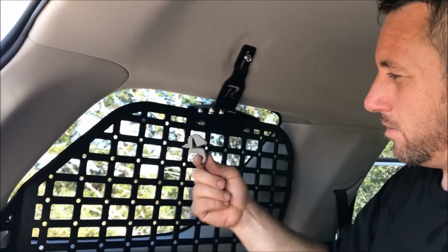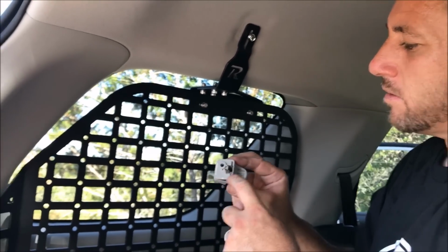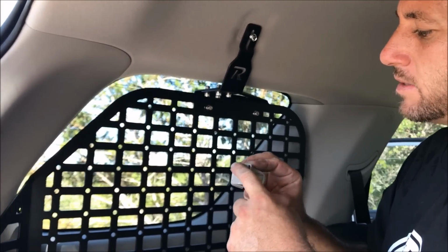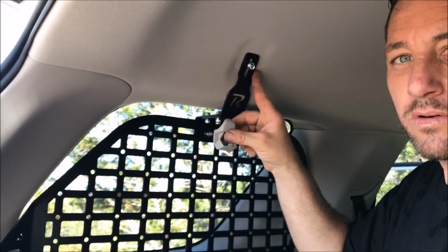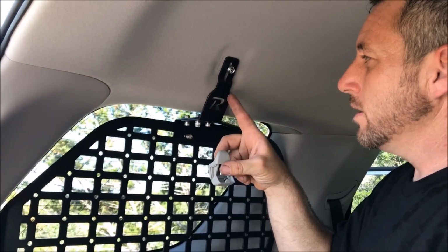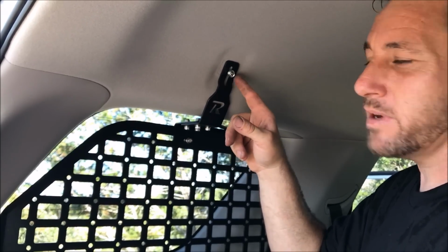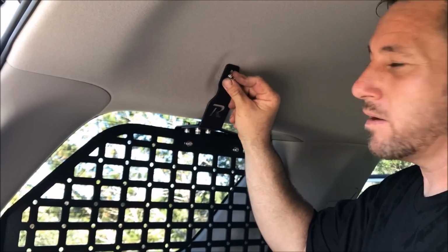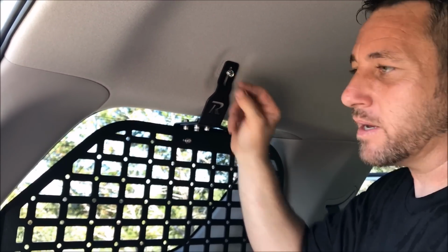We're not going to put the factory clip back in, but if you did want to do it, you'll have to cut this off and sand this flat so it goes on there. I'm going to leave this here because we ordered the factory D-ring clip. It's a D-ring that's rubber insulated so it doesn't rattle. It's from the factory Toyota, and we'll put the part number on the link.